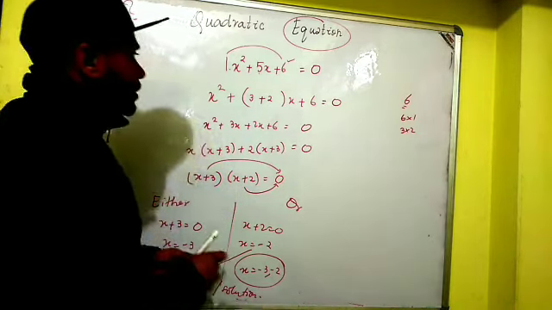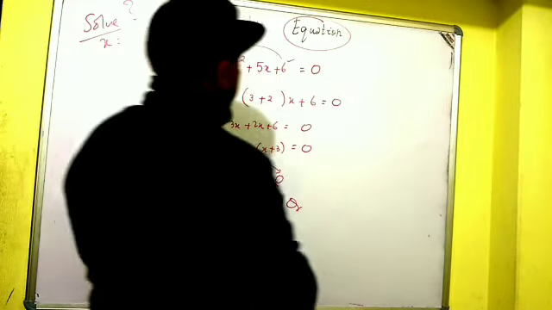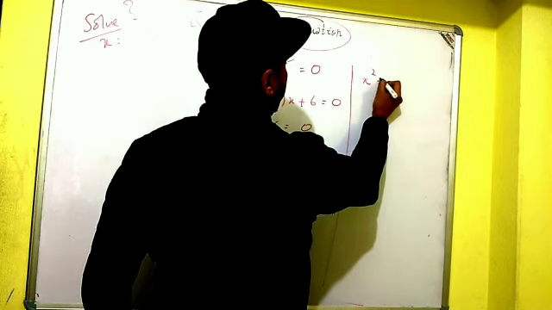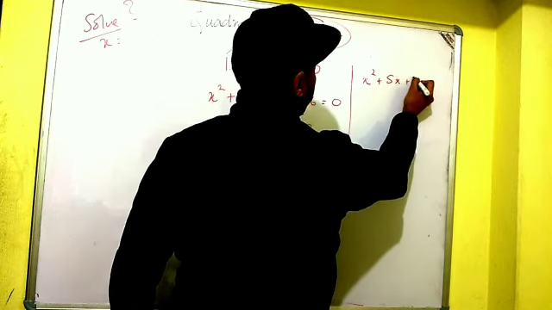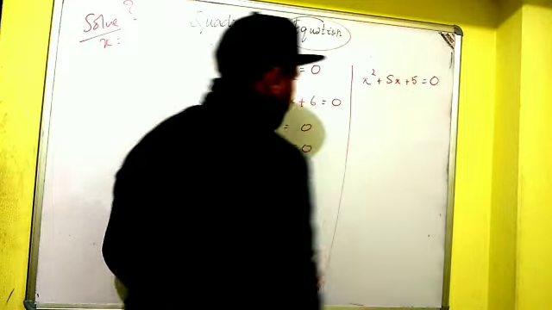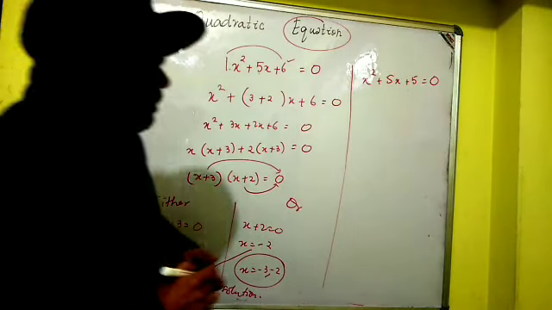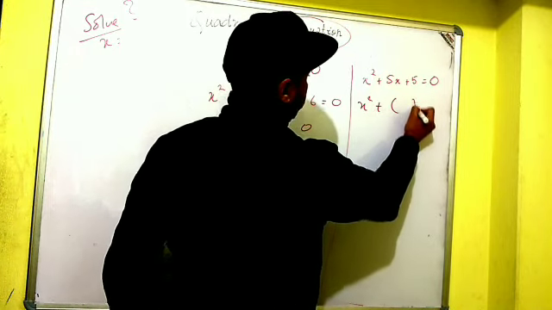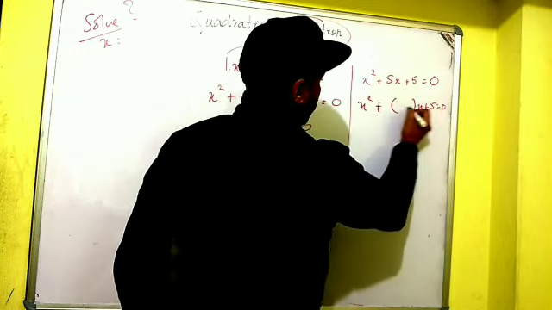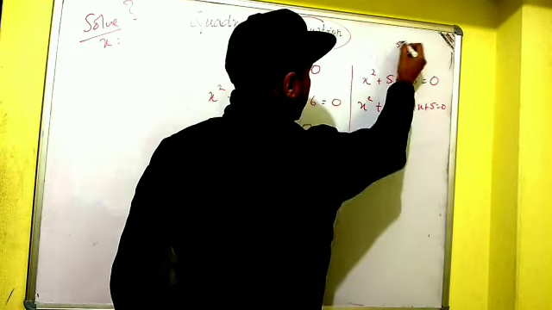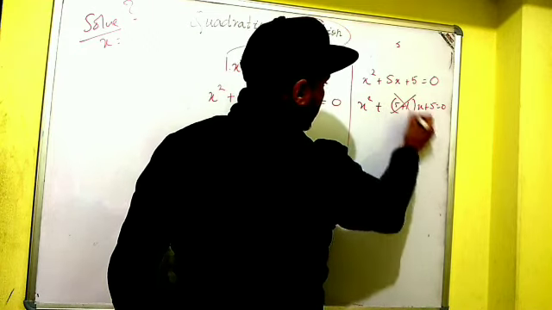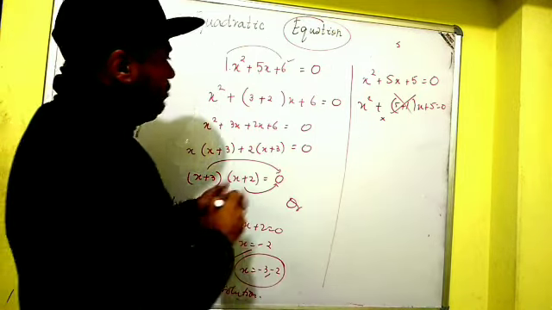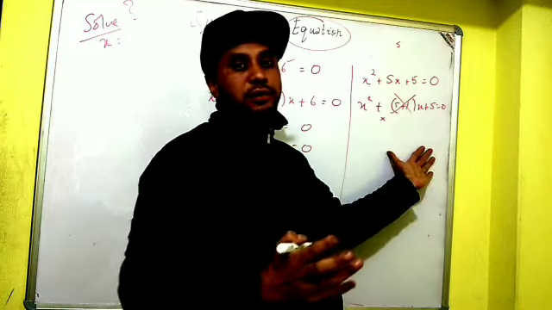Alright. Now let us take another example and let's compare with this one. x squared plus 5x plus 5 is equal to 0. Now if you look at this one, can we break the middle term? Let's try. x squared plus, so what is the method? We use plus 5 into minus 1. So only one factor, which is not possible because 5 plus 1 is 6. So we cannot use the factorization method to find the value of x.